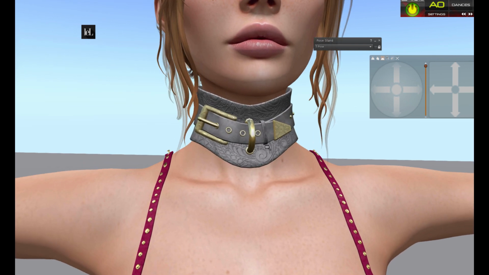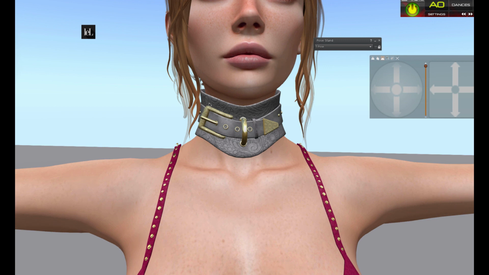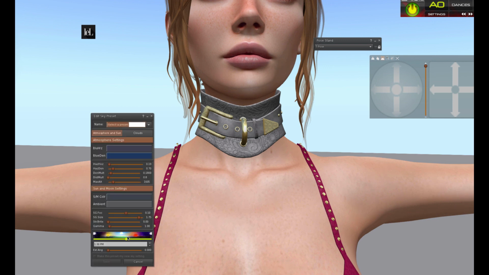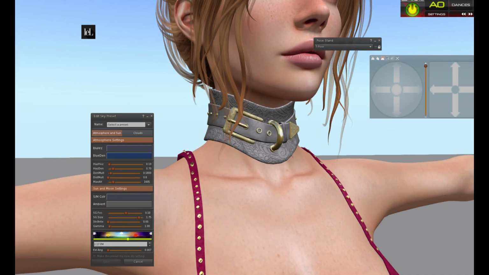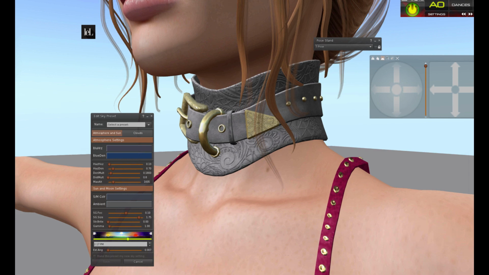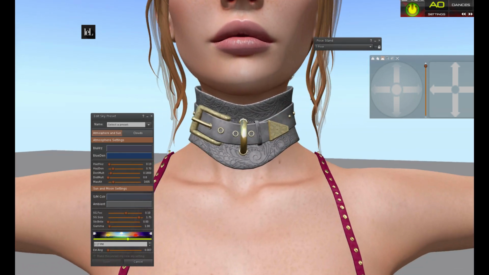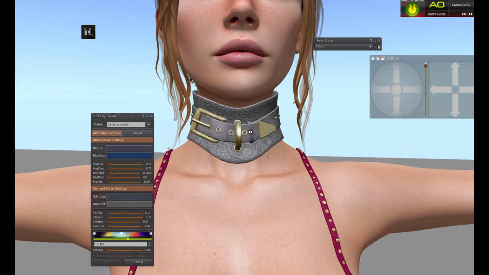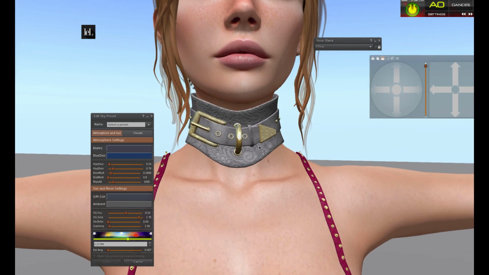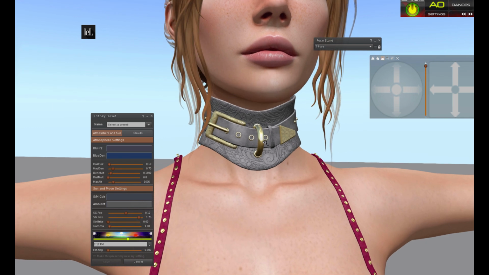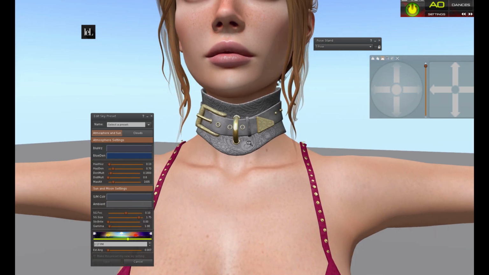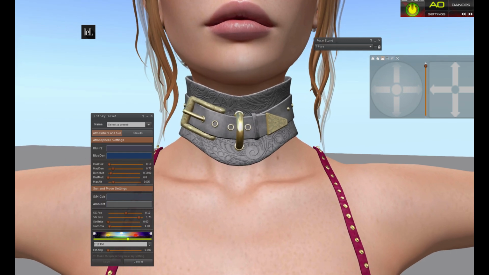This is what we see. And if we change the sun, you see the lighting stays there. You can see the embossment and everything. We don't have any materials plugged in yet. This is really just the base of what we just created in Substance Painter. So there's a lot more we can do now to enhance this in Second Life.